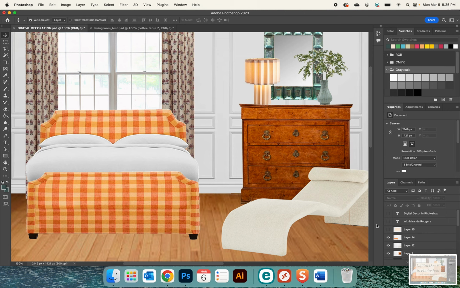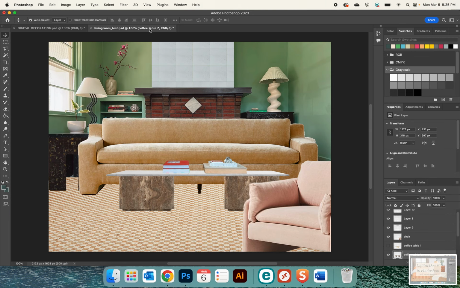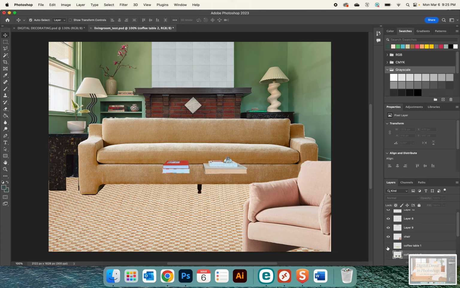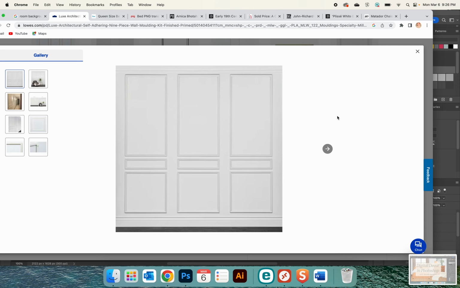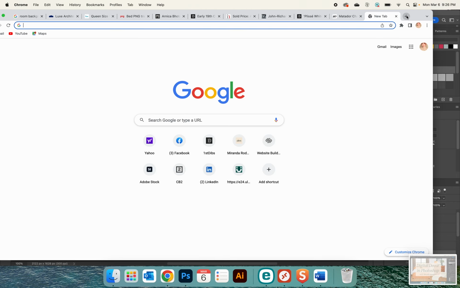Let's get started. I'm going to show you a couple of examples of rooms that I have created. This is our current living room. Everything we have, we own except for the coffee table. And I think it's really helpful if you lay out a room like this in all the different layers in Photoshop, because then you can come in and test the coffee tables, or a chair or a rug, it's so easy. I also have rendered, oh my goodness, I closed it down. Let me find it for you.